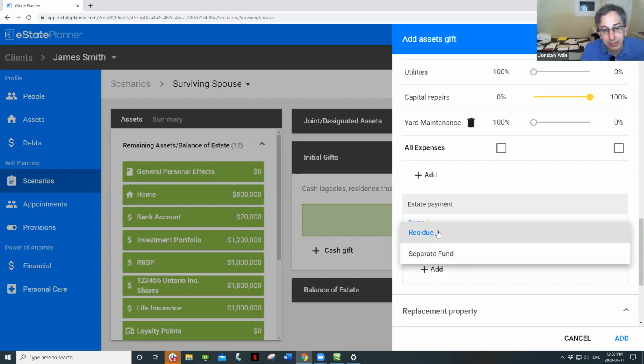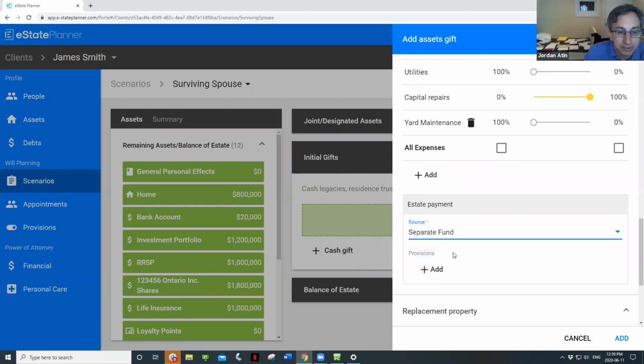The residue is quite simple. And what it'll check for, so it'll check if I pick residue and the residue is immediately distributable, then I'm going to, yes, you could check 50%, et cetera, of the expenses, Mark, just so you know. Then it'll automatically deduct it from the residue, but it will warn you if there's no residue left. In other words, if it's immediately distributable and you're holding it for 5 years, well, then we've got a problem. So eState will warn you about that. But let's try a separate fund.